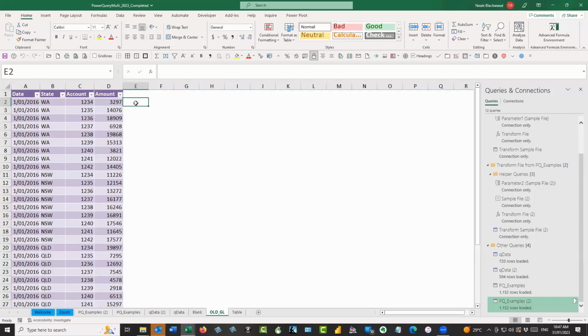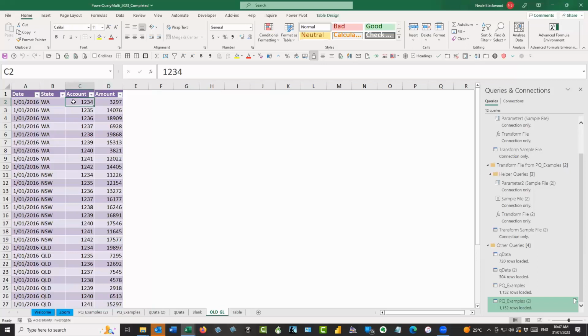But if you're working with large data sets, VLOOKUP and XLOOKUP can be a bit slow. And by large data sets, I mean like 500,000 rows. I had an example where I needed to do a conversion. I had 500,000 rows to work with. I had a go at VLOOKUP and it just died. Power Query, however, did it pretty much instantaneously. It did take a little bit because it was working with 500,000 rows, but let's see how to do it.